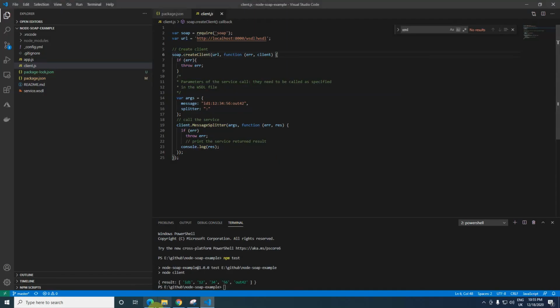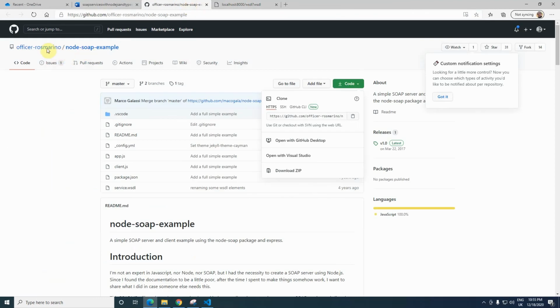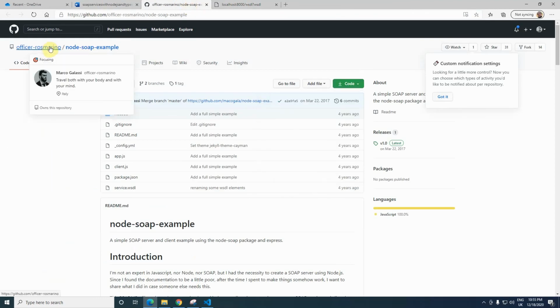A quick demonstration. If you are still interested in SOAP technology for experimenting, then you can start with the excellent work of Marco Galassi, who made this excellent introduction, really brutally simple, contract first approach of implementing SOAP services today. I don't think any other technology could come even close to the simplicity of this approach.